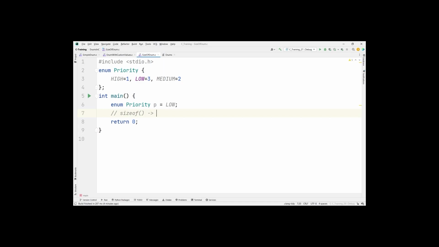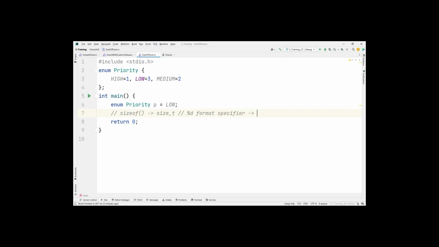In order to store that, we have a very special data type called size_t. Okay, so the return type of the sizeof function is sometimes very different. So for that, we should never use %d as the format specifier. Please remember this. This is very, very important.